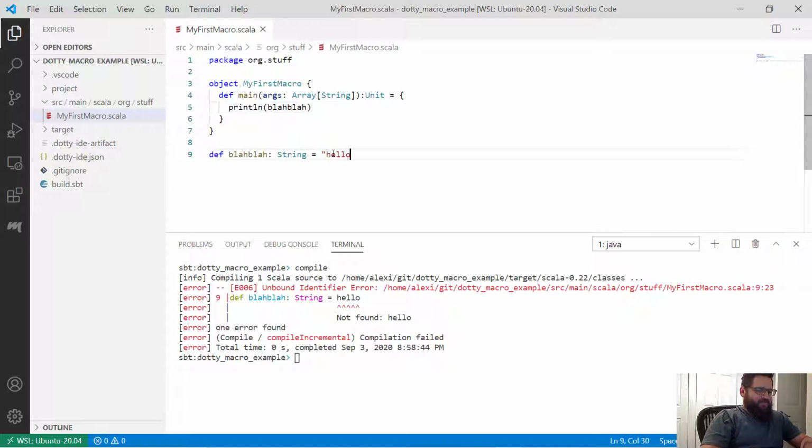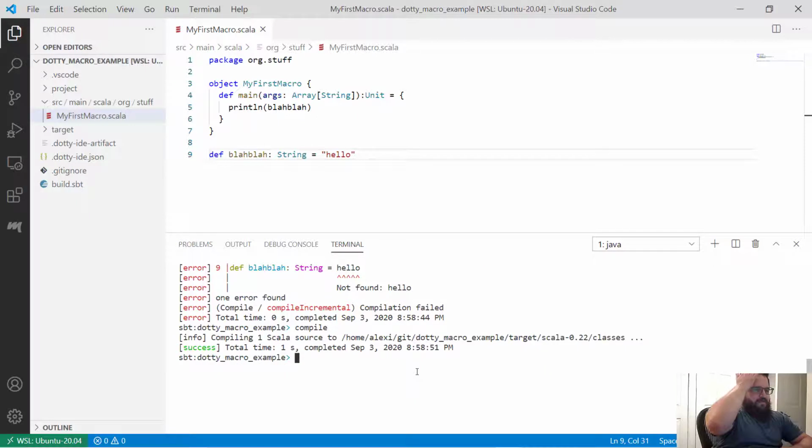Oh, what's that string? The other thing, Dotty right now generally supports Scala syntax, or it's generally Scala with many more features that I'll go into some other time, because right now we're just focused on macros.